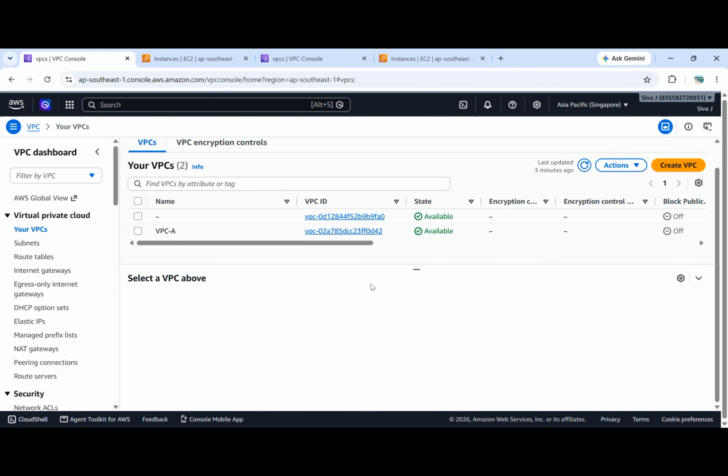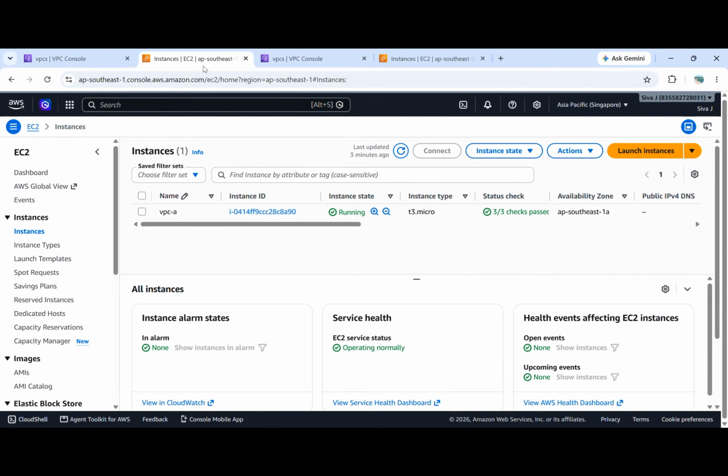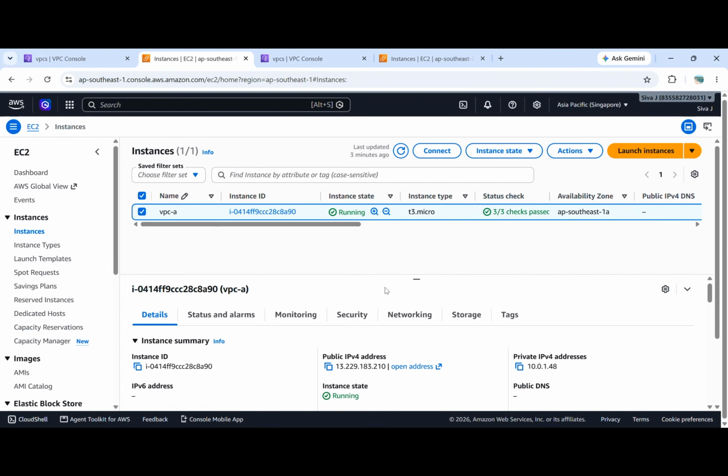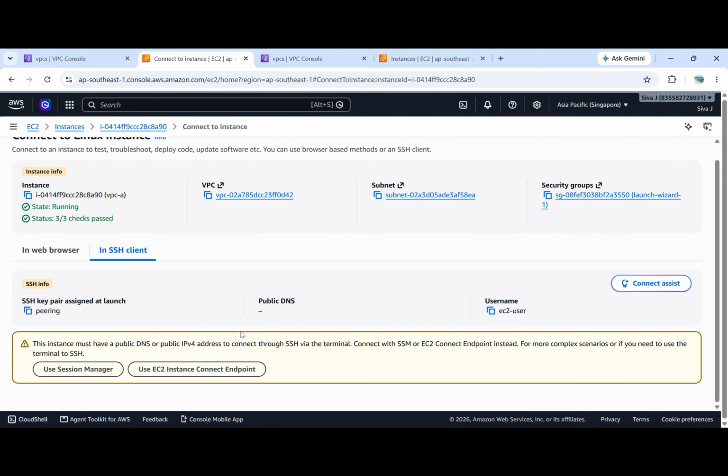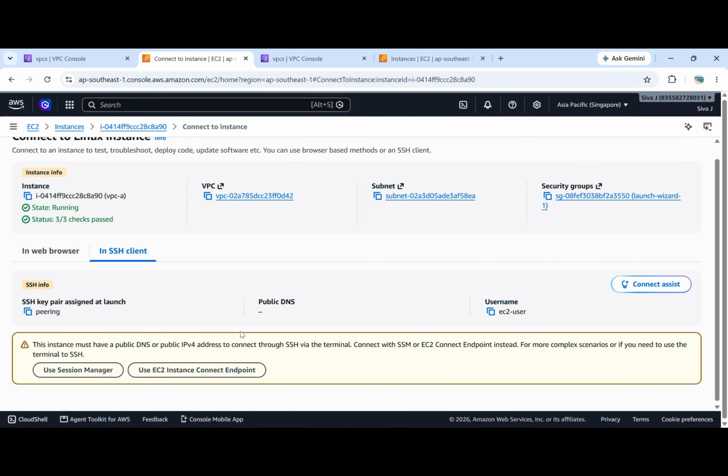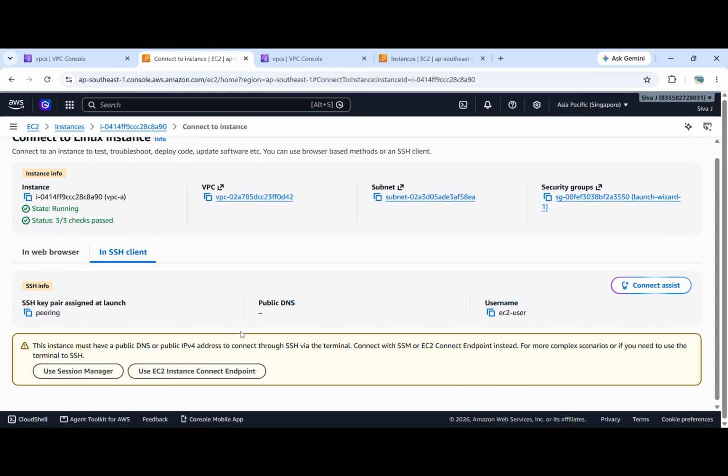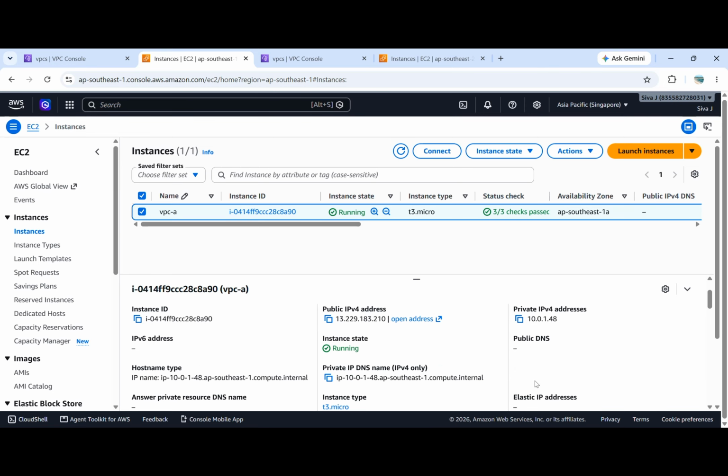Before creating the VPC peering, let's test the server connection from server A to server B. I'm connecting to server A. The instance must have a public DNS or public IPv4 address. Let's see, there is an issue: it doesn't have the public DNS.